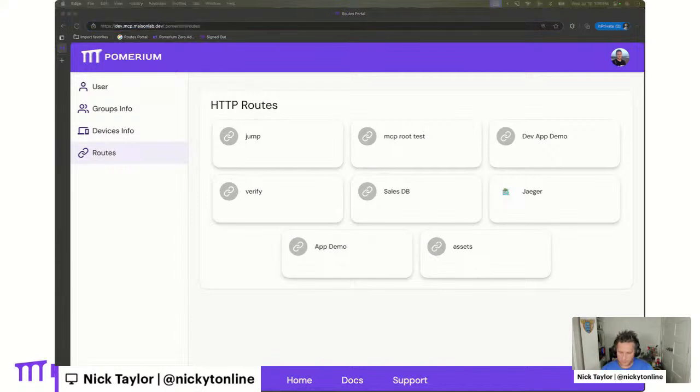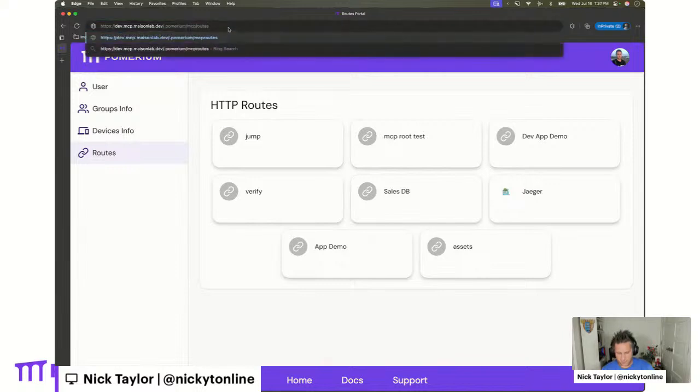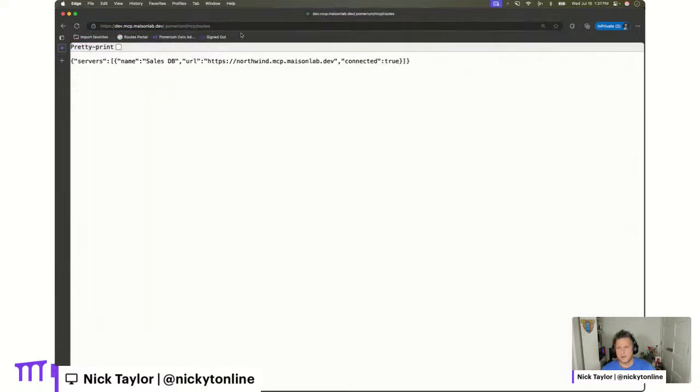Typically, this is something that's been around since the 0.29 release. But if you want to see the routes in Pomerium, you just basically have to go to the special URL on any of your routes. And it's going to give you a list, and if there's an app icon for it, like Jaeger here, you're going to see it. But this is just a nice page in general that you can think of like a dashboard you can give somebody to go to at your org. But also, if we go to the same route, but add MCP before it, it's going to give you the list of the MCP servers.